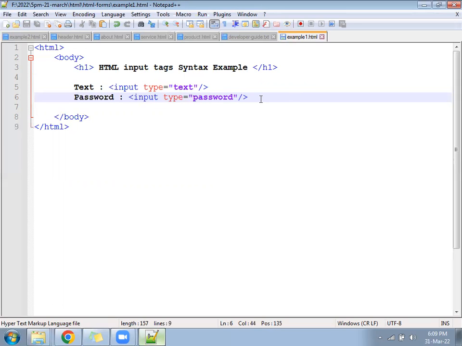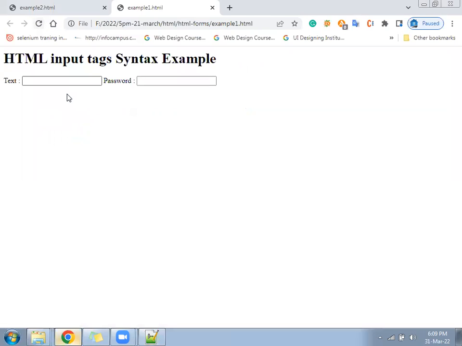Ready? After that, check now how the password is looking. In password, whatever you enter, you cannot see it, it will come as encrypted by default. Whichever value we enter into the password, that value will come encrypted. Dot dot dot will come here. That is called an encrypted value as a password.